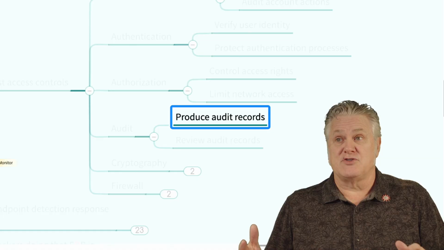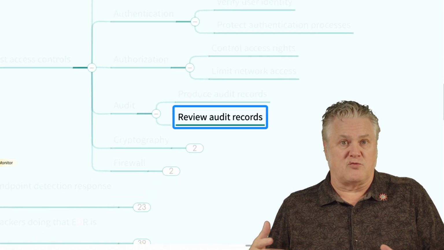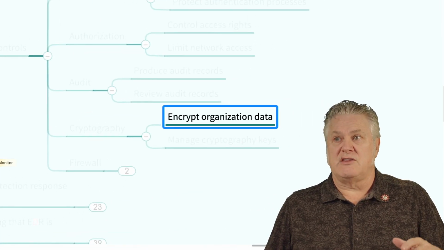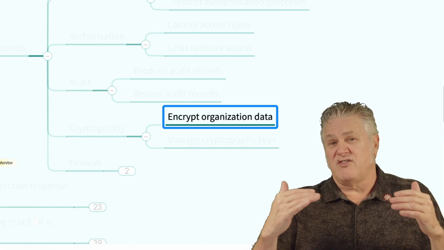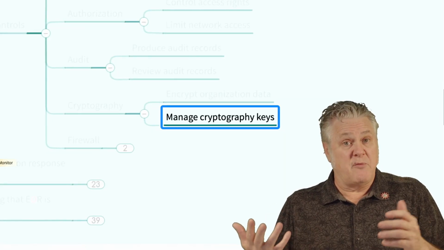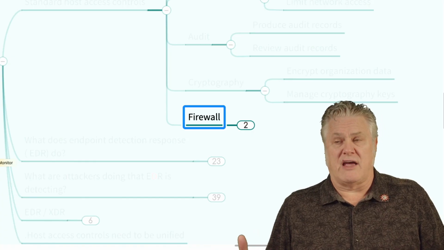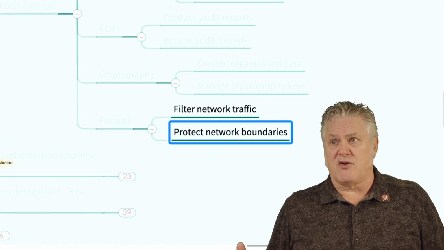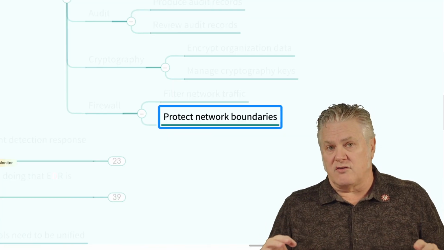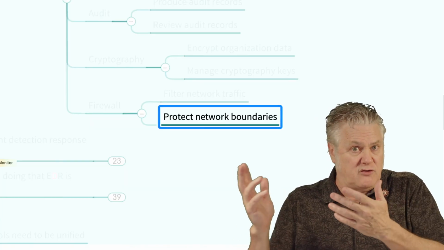We review by producing the records, and we turn those record functions on, and we review those audit records within a centralized location. For cryptography, we do that encryption at the organization level, and we do organizational data. So we're going to do file encryption. We may be doing database encryption, but then after that, we've got to manage those keys. And then we have firewalls that we're going to do for host access control, and that's going to filter the network traffic and protect network traffic boundaries. Now, those are the standards. Those are the things that you should know. There's a recording on every single one of those things, so please go look at those.